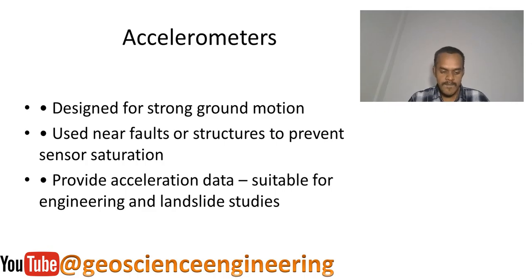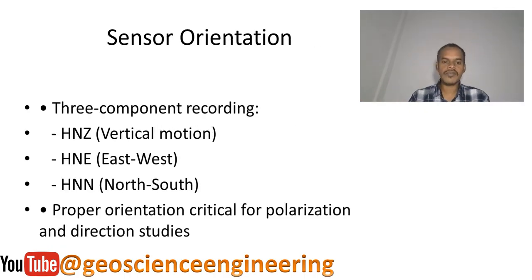And these seismic stations need metadata also. Metadata means the location, the name, the instrument gain, and the calibration constants are also needed. And most importantly, we need to discuss the data formats. So in the coming videos, I will explain different kinds of data formats, the comparison, and what each file will have. Then we'll go to the three components also, and I can show you clearly the particle movement from the vertical motion, from the east and west direction, and from the north and south direction in the next videos.